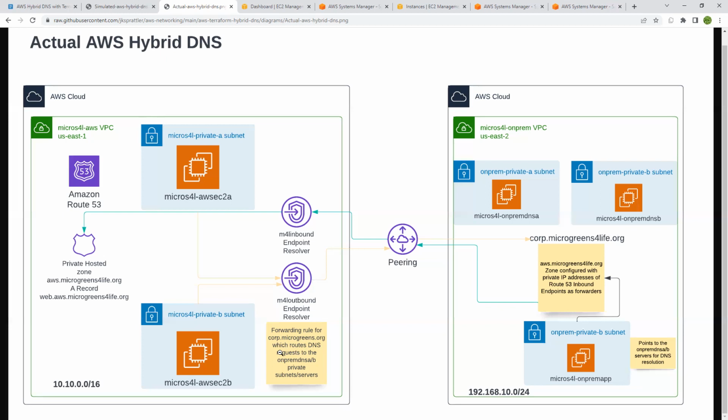And on the flip side of that, we were able to validate that the private on-prem instances over here in US East 2 were successfully resolving the web subdomain hosted in our private AWS VPC US East 1 environment via this inbound endpoint resolver.